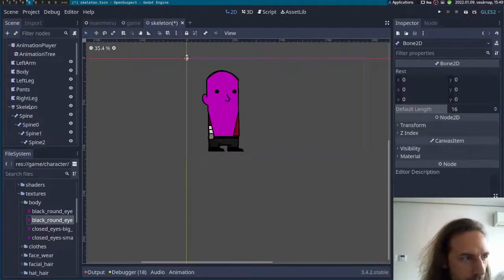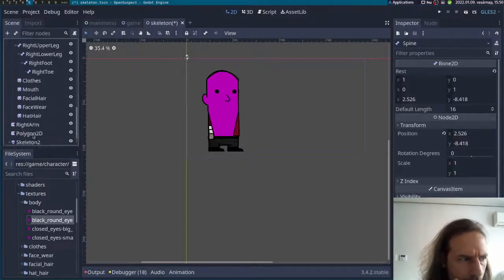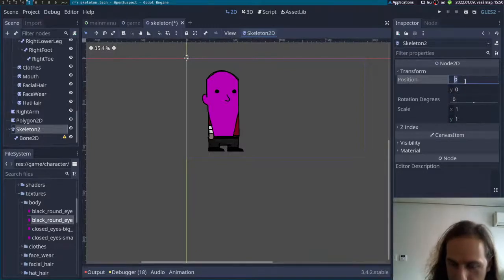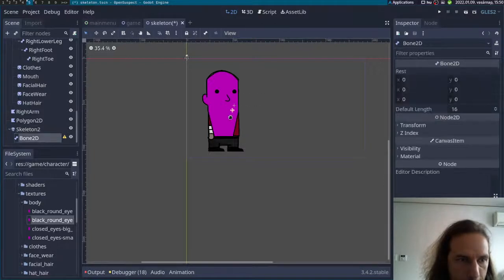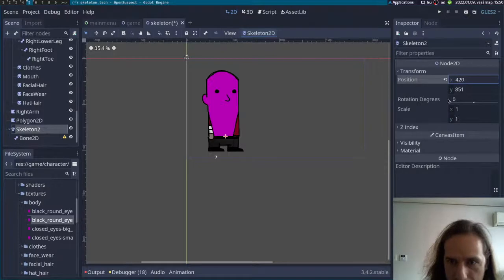And how does this work? I need to position this in the middle, which is, I guess, 512, but in this direction it's 512. No, I actually want the skeleton right down there, so maybe it should not be in the middle. No, I don't want the bone, I want the skeleton to be moved right around where your belt buckle would be, and let's make it nice round numbers.